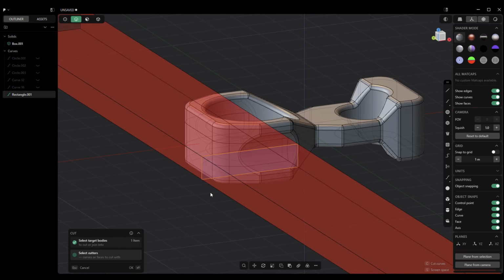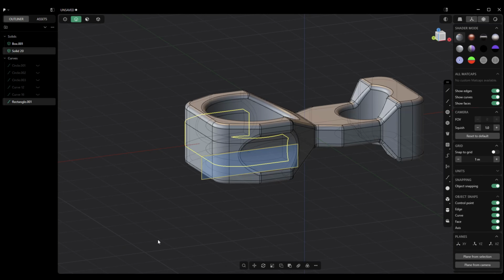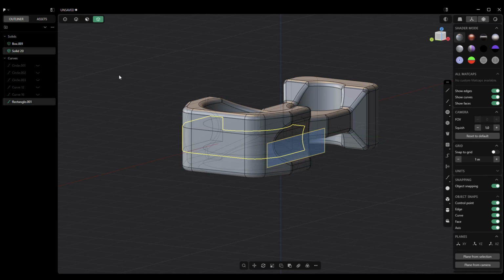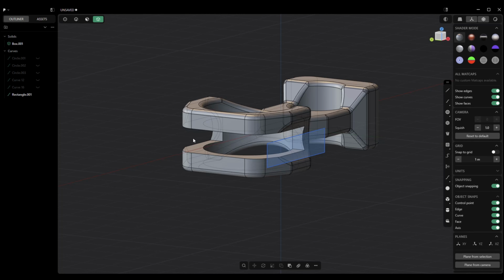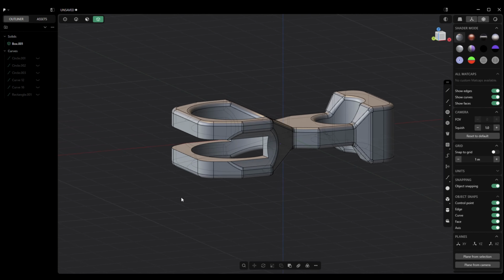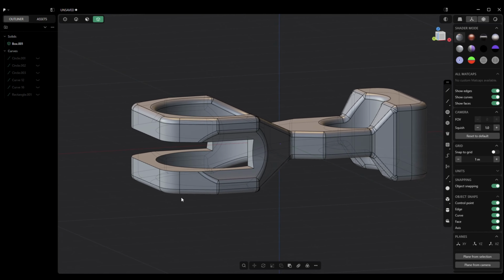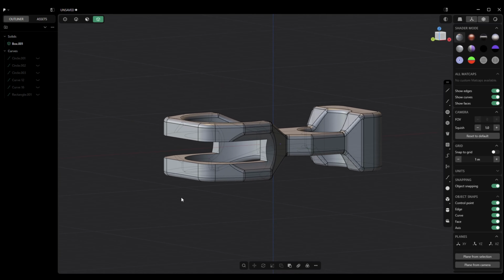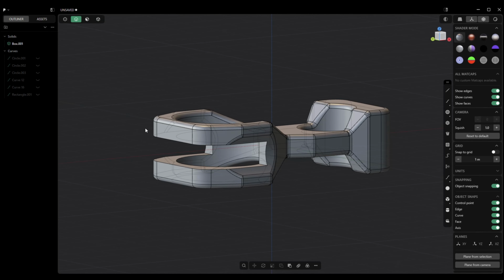We're going to click on this guy. We're going to click on OK. Then we're going to go in object mode and delete that and hide this guy. And if you're making something, let's say part of a robot or whatnot, then this will make a huge difference if you approach it this way, right?